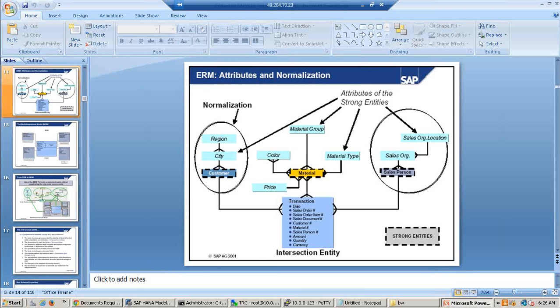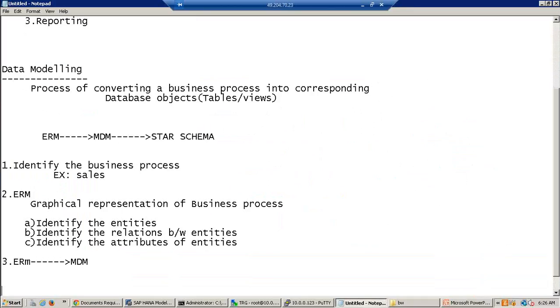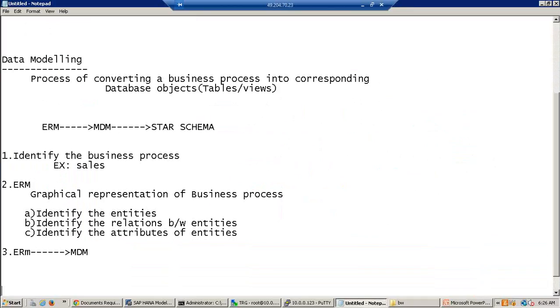So once you're done with that, our next requirement is to convert this into a multidimensional model. The ER model needs to be converted into a multidimensional model. So what is this multidimensional model? What is the significance of the multidimensional model?